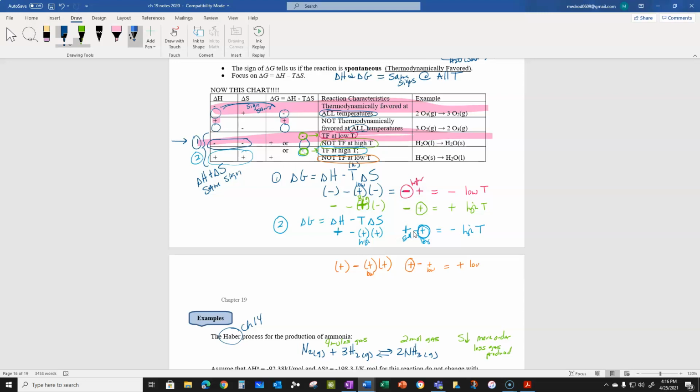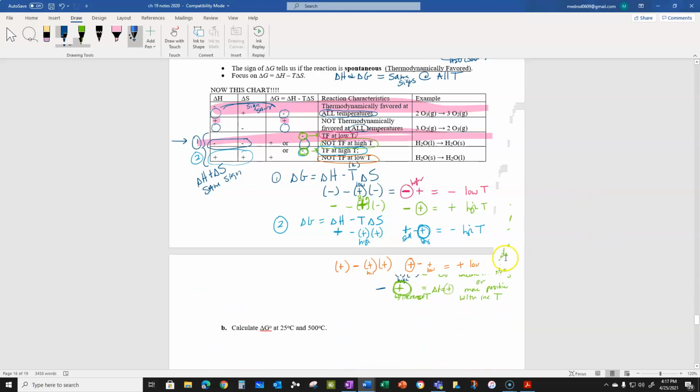And look, we already did it. But we have to show AP how we're going to predict it. And how you predict it is literally using all these minuses and pluses, but you have to tell them what you're doing at the same time. So the delta G will become less negative. It potentially could still be thermodynamically favored, but we're assuming this delta T is just getting bigger and bigger and bigger. Like we were saying, what if it gets like 500? That's huge compared to like 25 degrees Celsius. So I'm making my prediction of delta G.